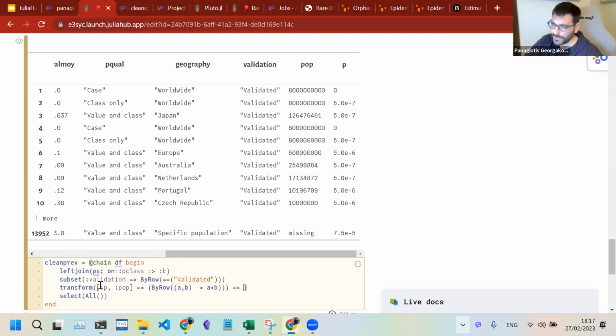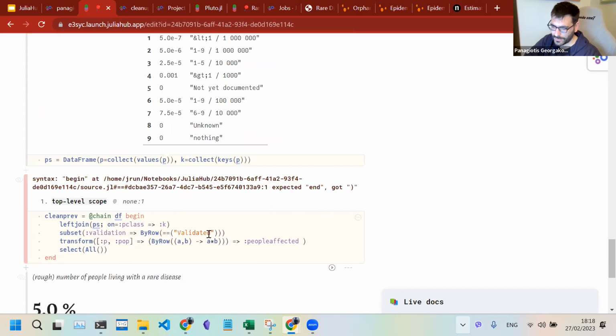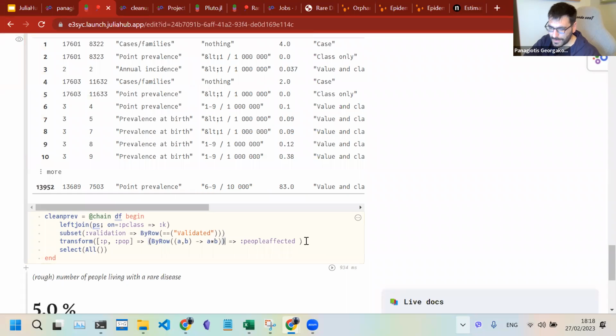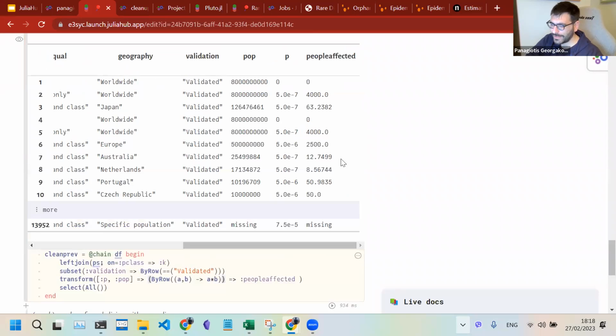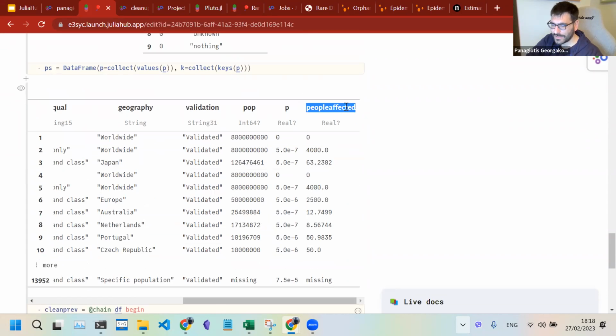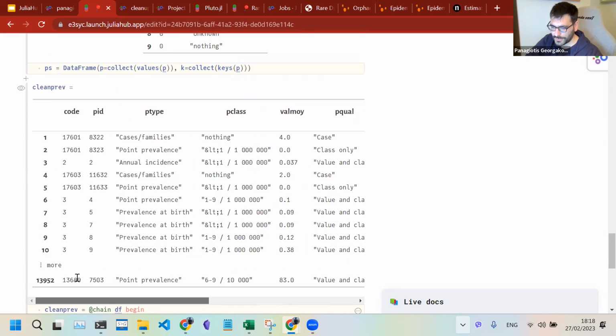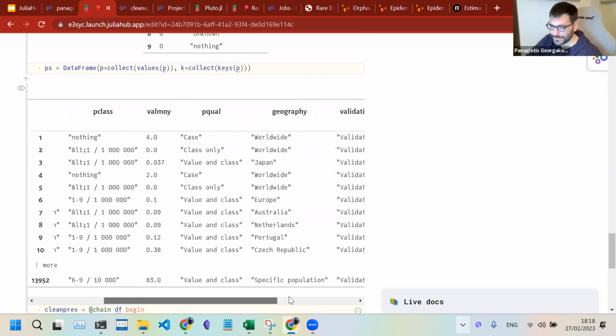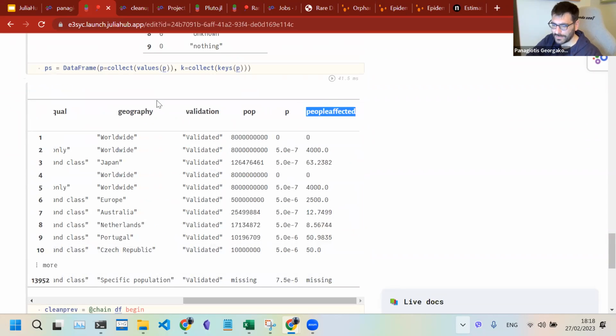If you know a better way to do this, you can write it in the chat. I've seen that you are very silent. This is going to be people affected. And I did something wrong with the parentheses. Perfect. Okay, so at the end of this, we have a people affected column. So for every point prevalence, we have a people affected. That's great.